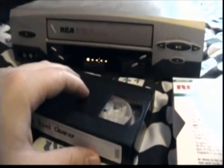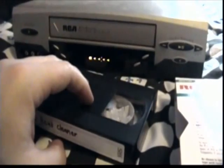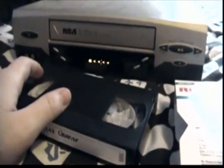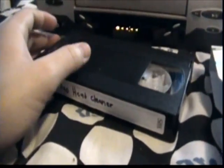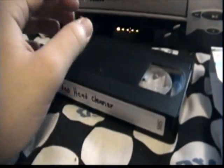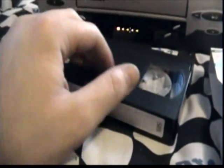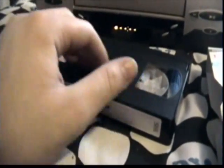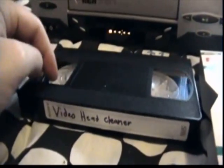My dad used to do it, and we're actually planning on doing that to a couple of our VCRs soon. It's basically the best way — some sort of cleaning I can't remember the name of. You don't want tapes nearby for that method because it will basically destroy your tapes if they're like 10 feet away. It's like a highly magnetic cleaning process.